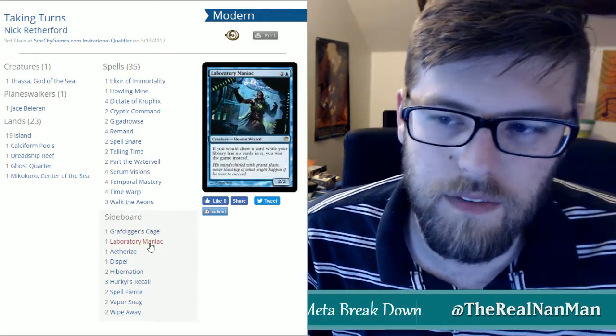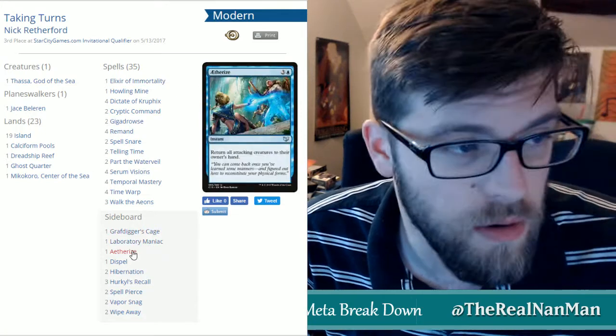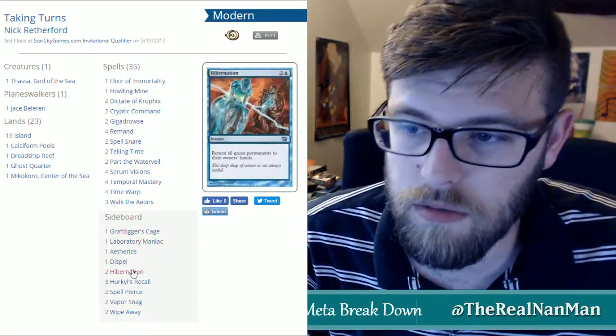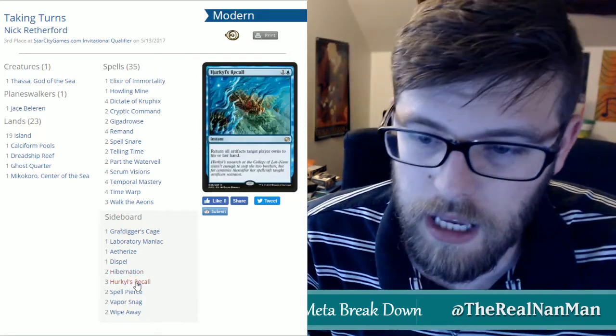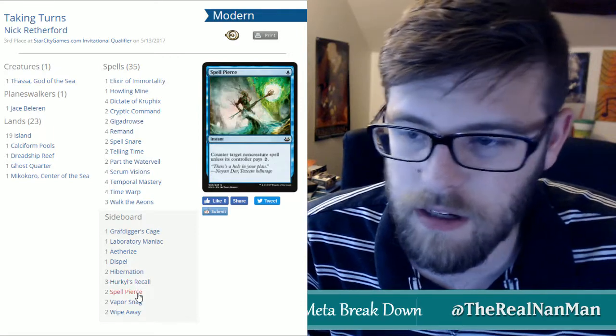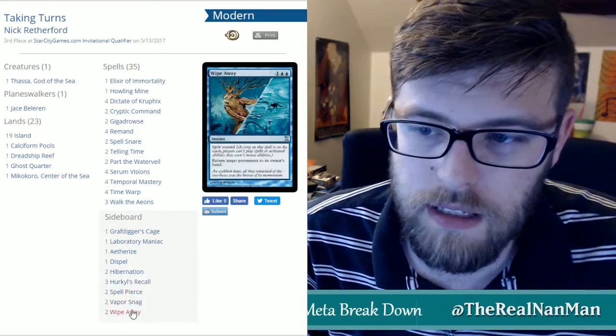But it's got some fun stuff in your Laboratory Maniac, because you can deck yourself out, and you just win off that. Aetherize, cool. Return attacking creatures. Dispel, counter spells, right? Hibernation, green permanents to their hand. Hurkyl's Recall, dealing with artifacts, things like that. Spell Pierce, more counter magic. Vapor Snag, Wipe Away, things like that.